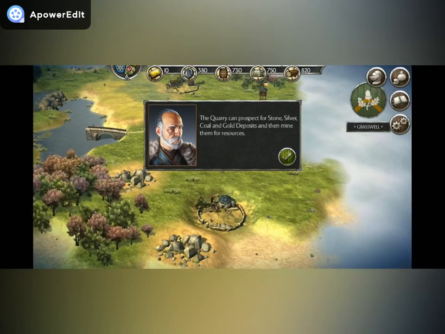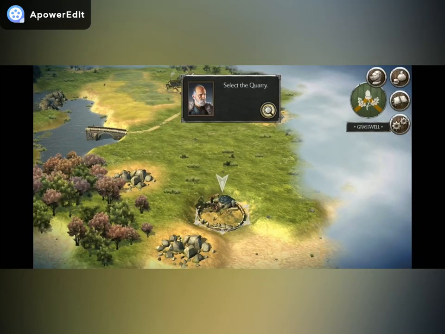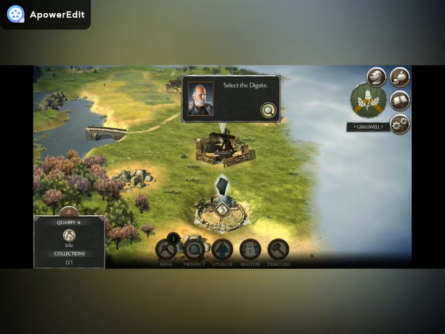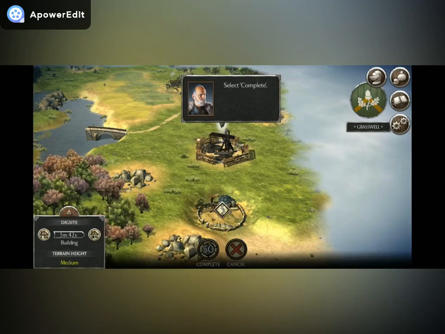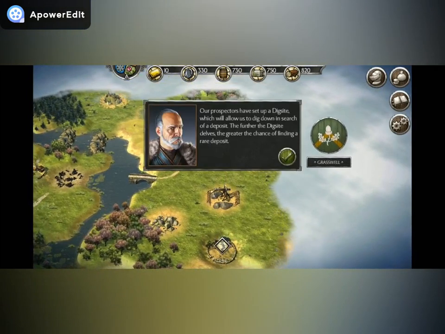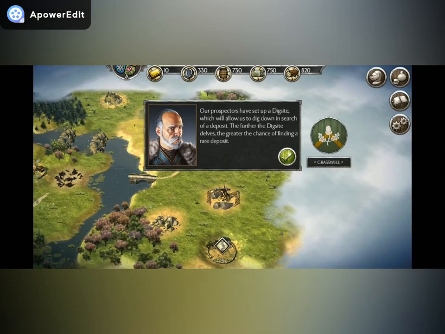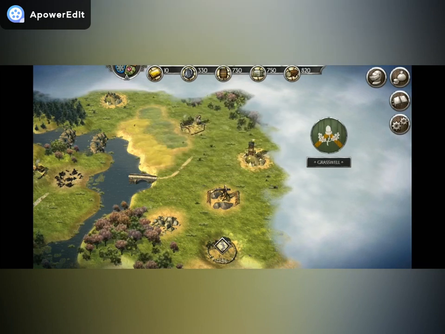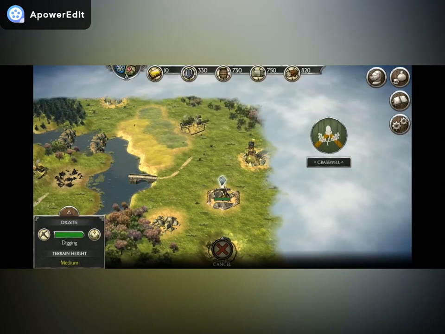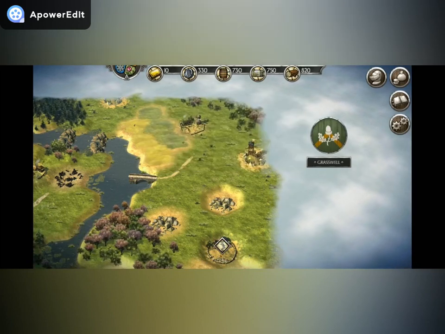The quarry can prospect for stone, silver, coal, and gold deposits, and then mine them for resources. Which will allow us to dig in search of a deposit. Good chance of finding a deposit. Stone deposit, but who knows what we'll find next time.